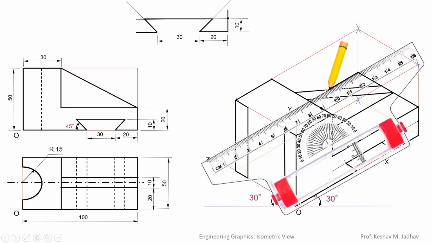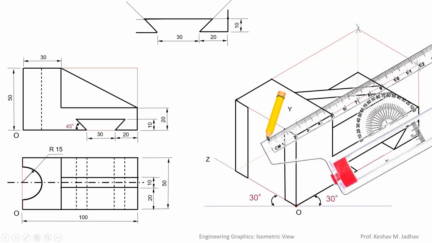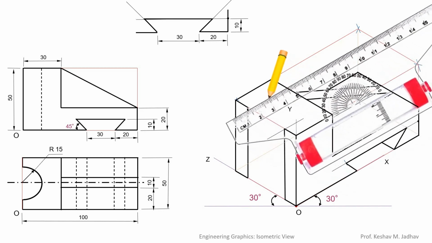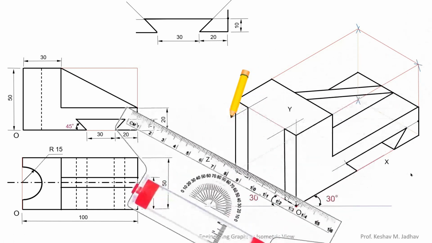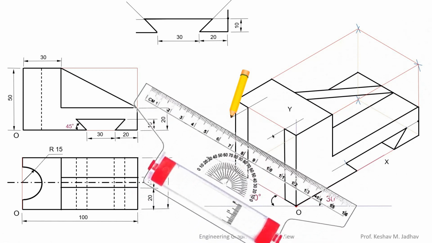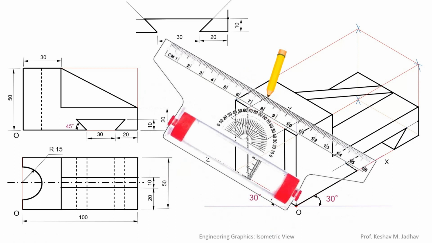This is 30. So from this point 15 mm on this side and 15 mm on this side, we can draw a line of 30 mm. Similarly on this side also 15 mm on this side and 15 mm on this side, we can draw a 30 mm line, and we can complete the rhombus. To connect these points it will be parallel to z-axis, so we can draw a line like this, and on this side also we can draw. So in this way we can complete the rhombus in the top view.